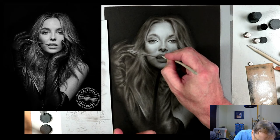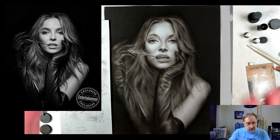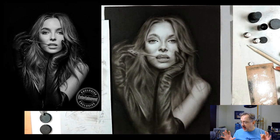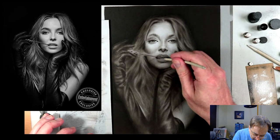See how things fall into place, everybody? You don't want to struggle to get detail. You don't want to struggle to get a likeness. You want it to fall into place. Ingres said, Jean-Auguste-Dominique Ingres, we all know that's my hero, said that an artist considers the whole painting and works it together so it appears as though it was painted in one breath. And that's what we want. We want to create the ensemble. We don't want a series of features and hope they come together. We want to paint the whole thing together so it's one beautiful, flowing, elegant organism. So that works very well for me. That's been my philosophy since I was a kid. And 15 years old is when I started studying in art school.